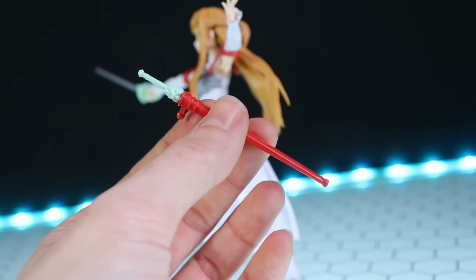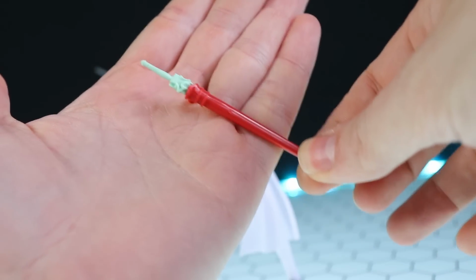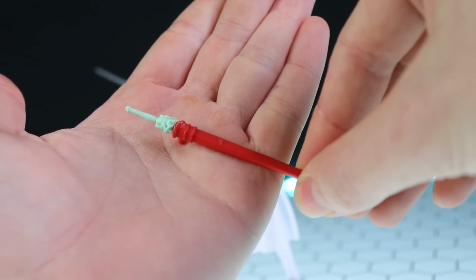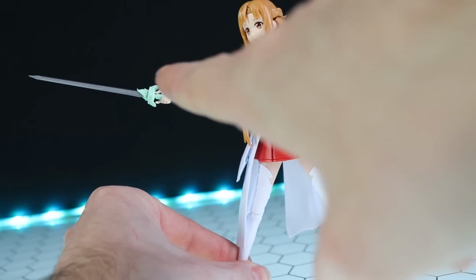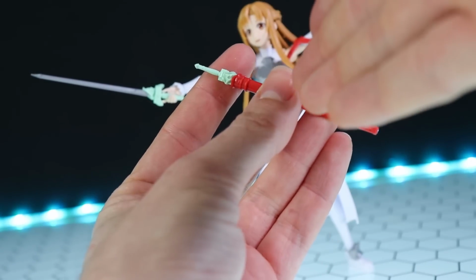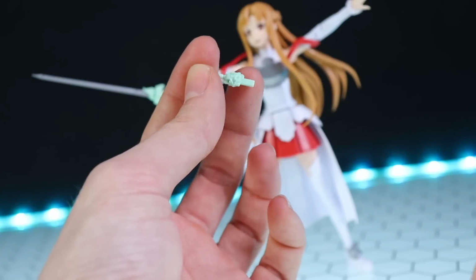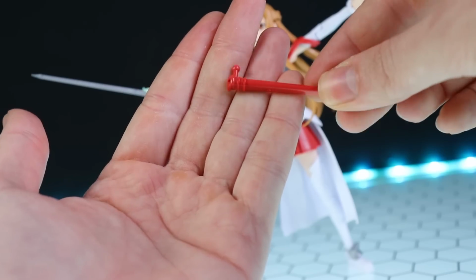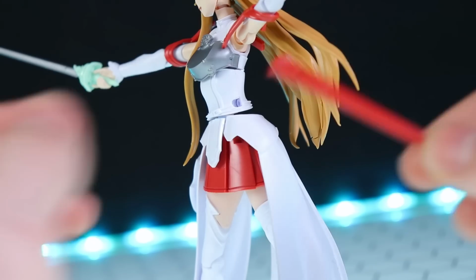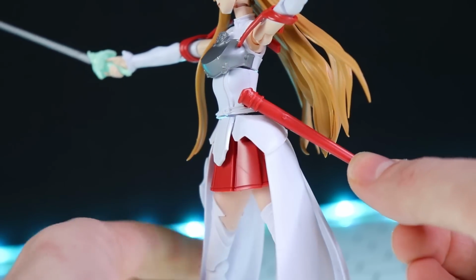Next up in here, we've got a sheathed version of the lambent light, and I will mention that the cheap feckers at Bandai didn't bother to give you another handguard, so I was wondering what was going on here. So you only get the one handguard section, and if you want to display it sheathed like this, you need to remove that handguard and pop it onto this just empty handle section that goes in here. That's a bit on the cheap side. Seriously? Seriously? Anyway, that just pops into that gaping hole in her torso there, just like so.